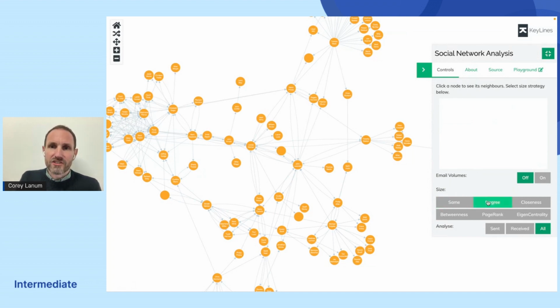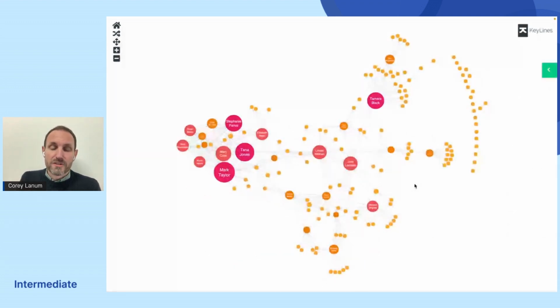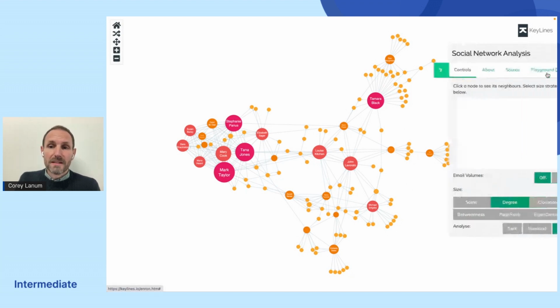So if I calculate degree centrality here, I've taken the size and the color of the node, both of which are pretty useful metrics to associate with the centrality of a node because they stand out visually. And you can see the nodes that got larger are the nodes that have the most links. Now here I'm just using the simplistic metric of calculating the number of links associated with each node. We can make it a little bit more complex.